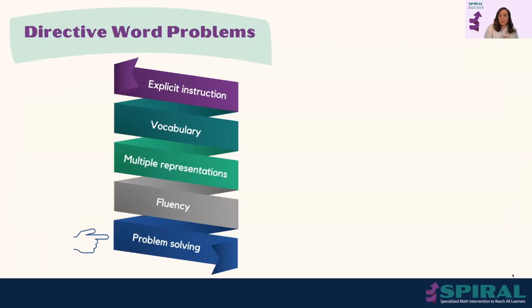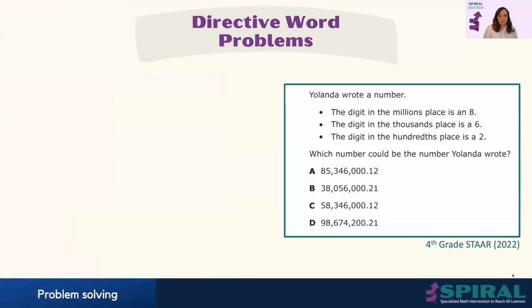So, where are we in our instructional platform? We are here at the bottom where it says problem solving. And so, we are going to focus on that problem solving part of our instructional platform. But I will just let you know, and you probably know this is coming already, all four of those things at the top of the instructional platform are really important as we focus on these directive word problems.